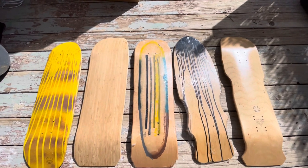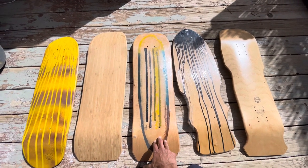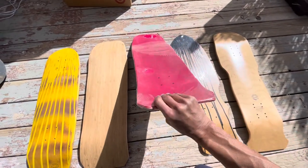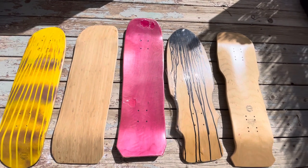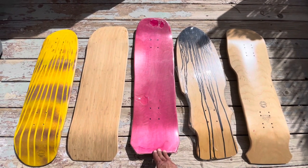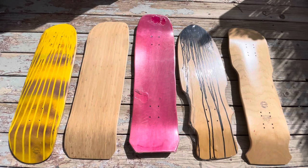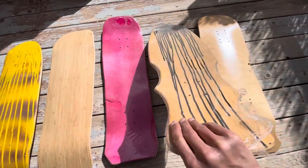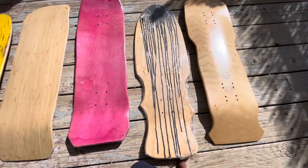These are some of the experimental shapes I was working on, and this one in particular is actually the culmination of several boards I was working on. I have to say this is probably one of the best pool boards ever made right here — it just never went into production. I pioneered this design, proven it in pools, but it never got out there. It's mold specific, so this design would be tailored to whatever mold is available. This particular one is a full-on early 80s, late 70s style — flat, no concave style mold.